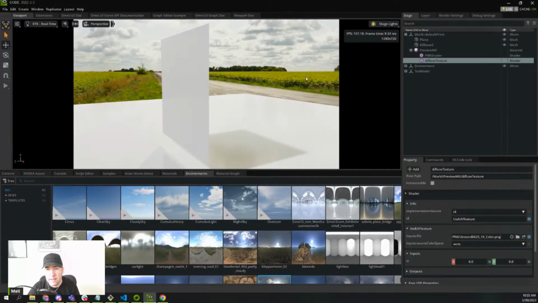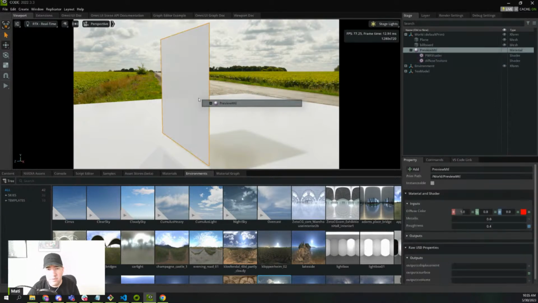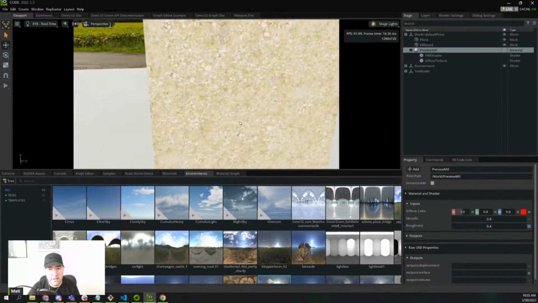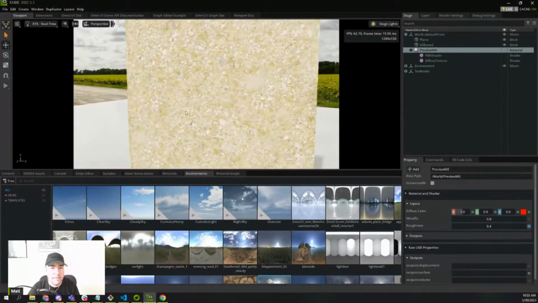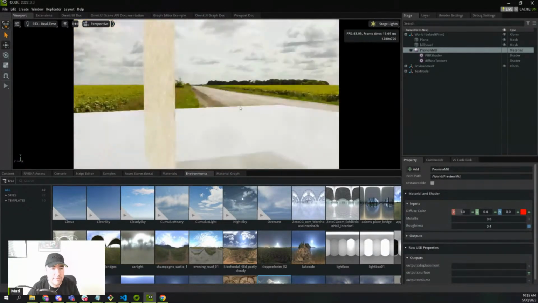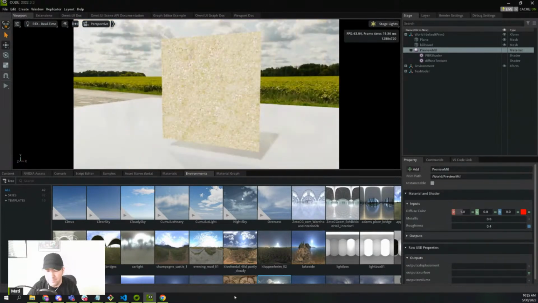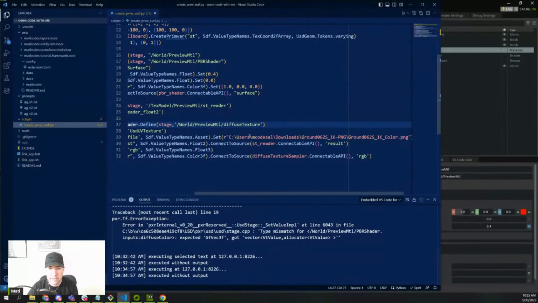But I should be able now to assign this, and hey, looks great. All right, still not PBR, or not good looking PBR. So let's come over here, and just to be on the safe side, we will convert these to forward slashes. All right.